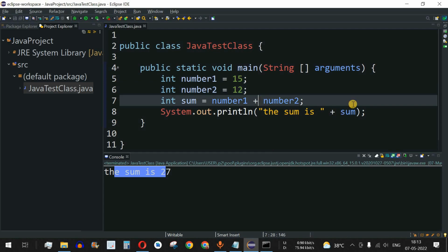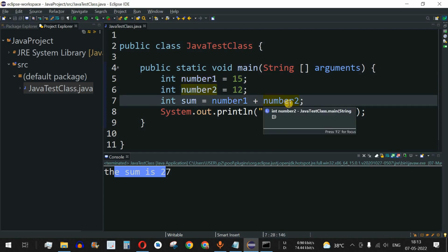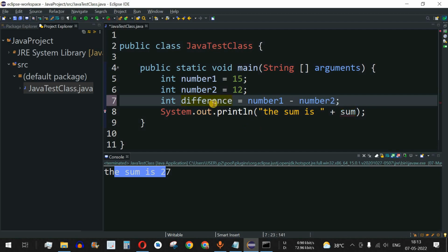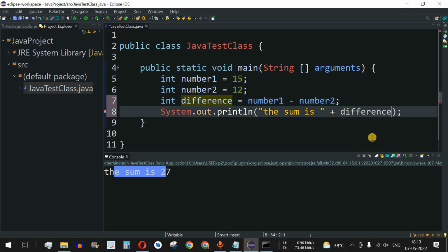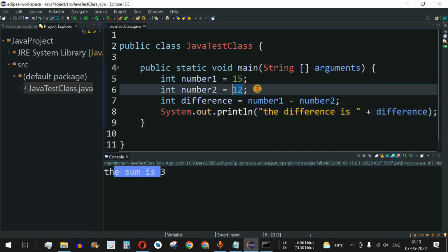So we can easily subtract two numbers. Let's say we want number1 minus number2, and the difference being stored in a variable. So we provide the minus operator over here, and then let me change the variable name to difference, and let me just copy this and paste it over here instead of sum. Let me save this file and try running this code. As you can see, the sum is 3, so we missed pasting the difference over here as well. So the difference, basically it is doing 15 minus 12, that is the difference will be 3. Let me save this file and try running this code. So the difference is 3 over here.